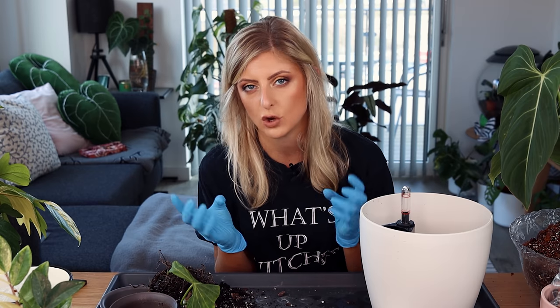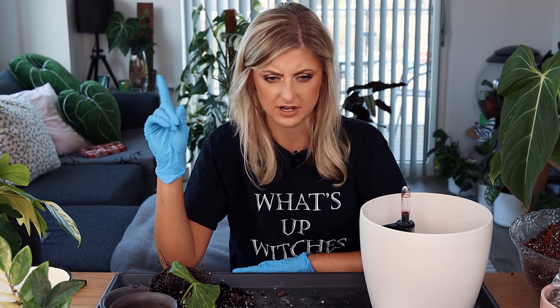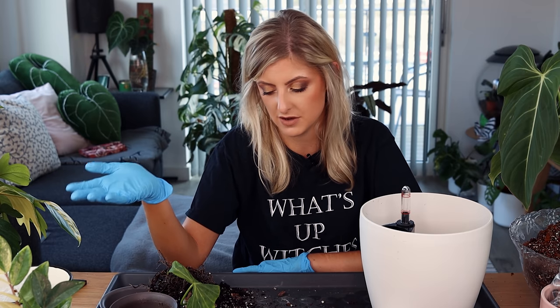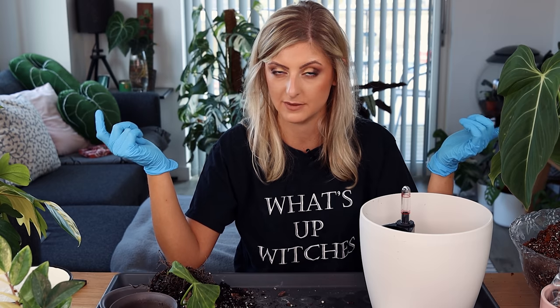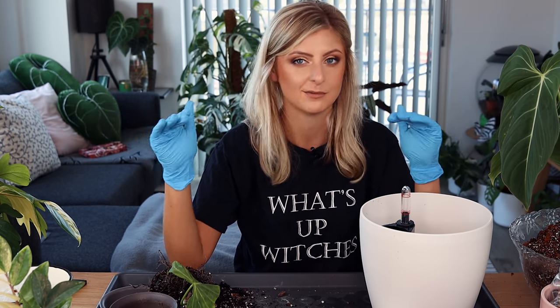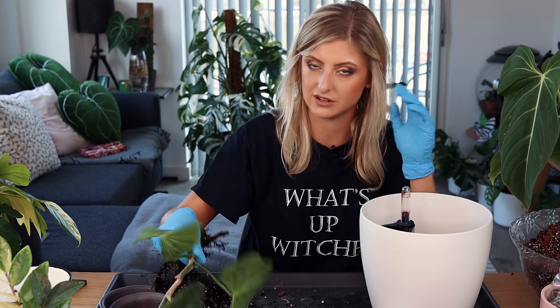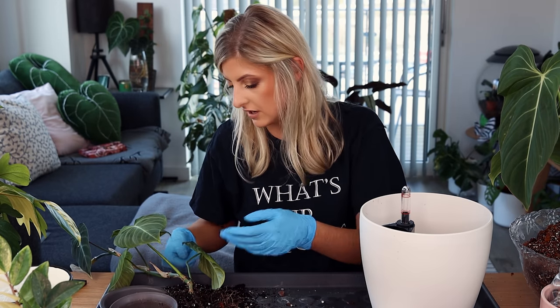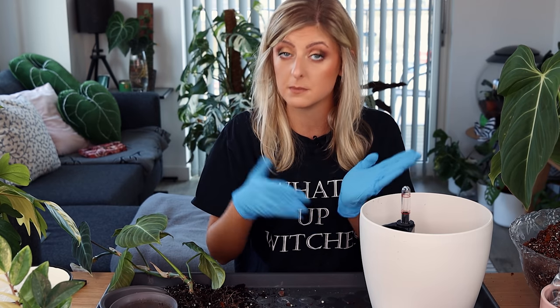A few people have been asking me about the biorb. I think I talked about that in the video when I came back from Thailand. I'm going to review it because a lot of people have asked for updates on what's growing in it. I have two biorbs — one here, one in my shop, and they're both broken, probably the same fault. You'll get a review on it. I know a lot of people are buying them and I've had them for a year — I feel qualified to discuss the pros and the cons.